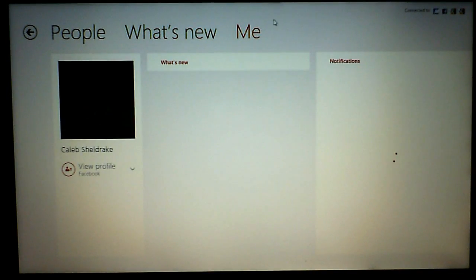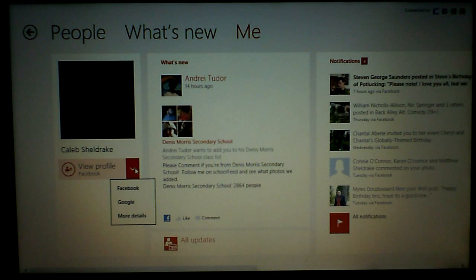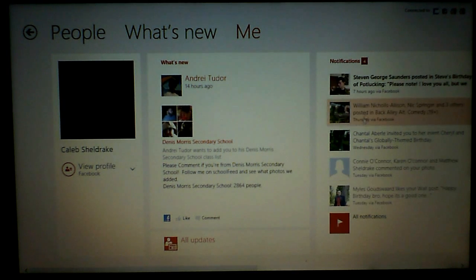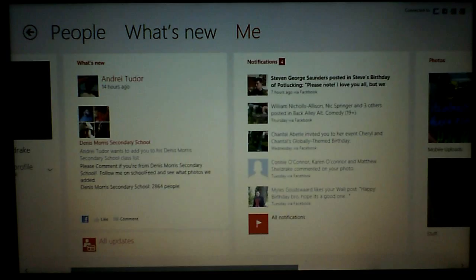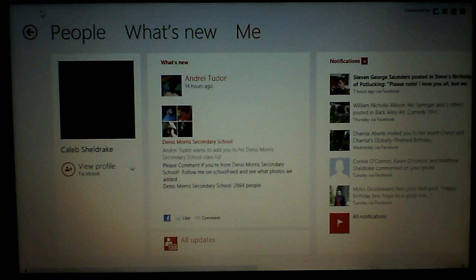And then me, so you can view my profile, Facebook, Google, more detail, and my notifications here. We've got all that, and then you'll see at the top, connected to, and that's my Microsoft, Facebook, Google accounts.